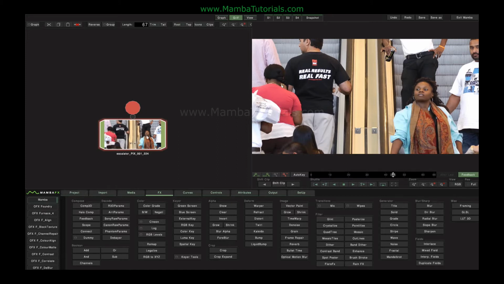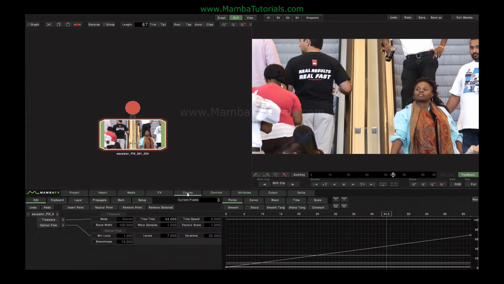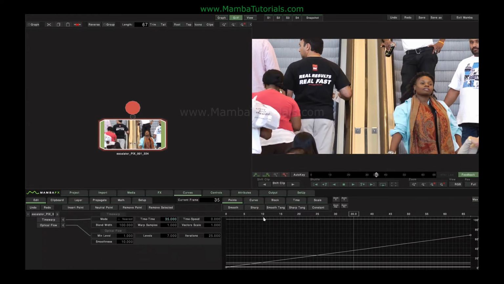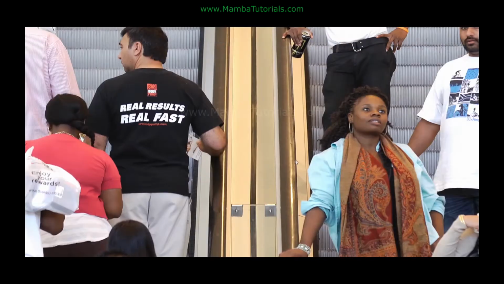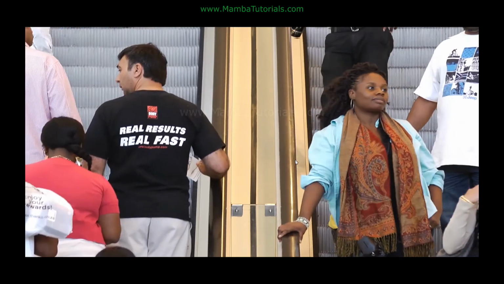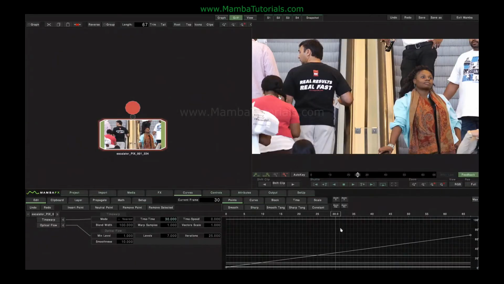So as soon as this is set to time warp, under our curves we can see we've got time warp controls for the contents of this group. Now at the moment nothing's happening. The shot is running at its normal speed. So if I go to full screen playback, it does that. The reason it does that is we can see there's an animation curve there by default. And the curve is actually the time curve.